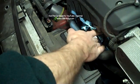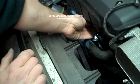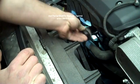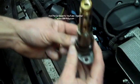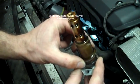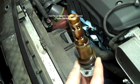Sometimes they're stuck and you have to pry them out a little bit, but if you just grab the connector end, give them a good tug, usually you can work them free. This is the solenoid. Make sure that the O-ring comes with it, or else you'll have trouble installing the replacement solenoid.